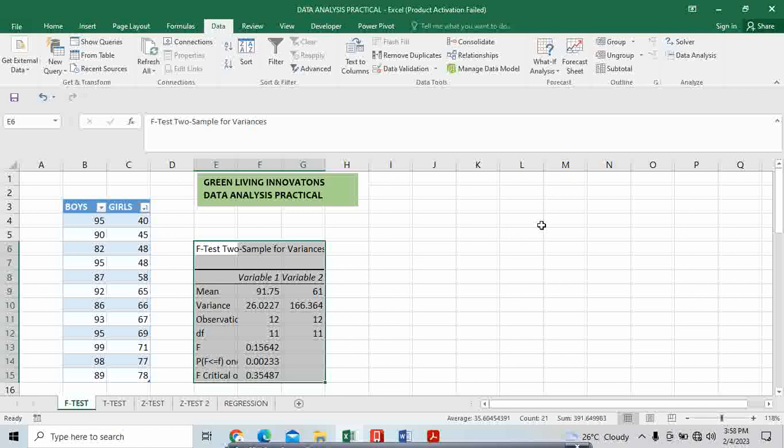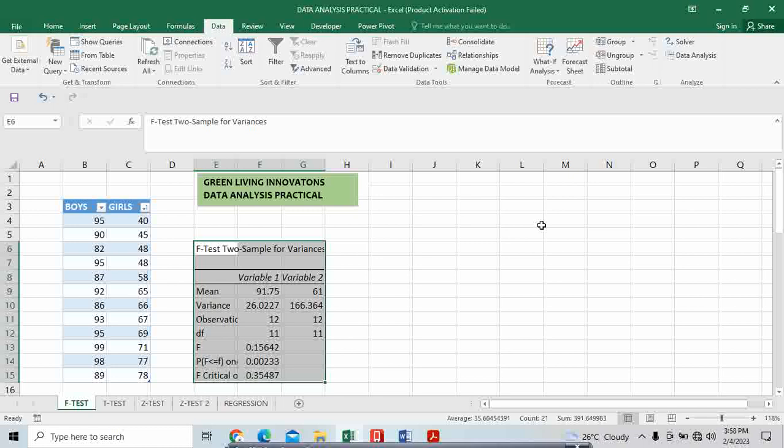The f-test is used where we need to figure out whether a critical distinction between the variances of two datasets exists or not. That's the first thing you need to remember about the f-test. The second point is that the null hypothesis is rejected if the variances of the two datasets are unequal and accepted if the variances are equal.